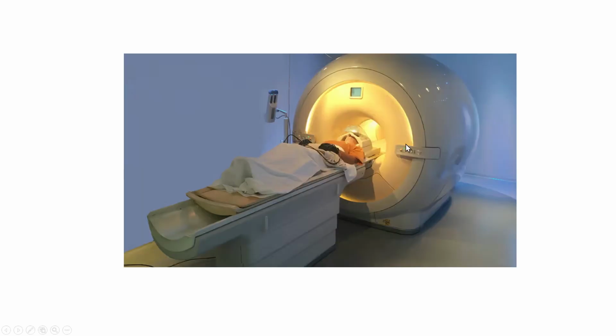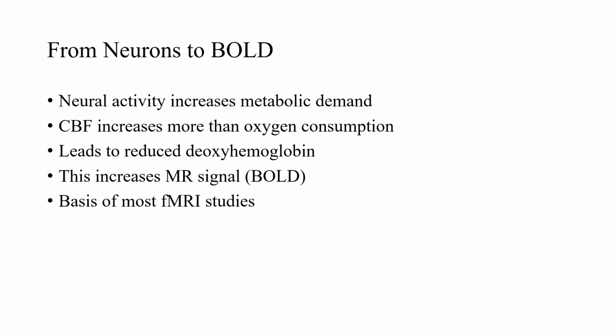This is a typical example of the fMRI scanner. You can see this is the circular magnet where the person is lying, and because of the magnetic properties of the blood, the magnet is able to track where the blood flow is more or less in the brain, which areas are receiving more oxygenated blood, which has ferromagnetic properties, and which areas have received less oxygenated blood. So, that is basically what we are trying to do here.